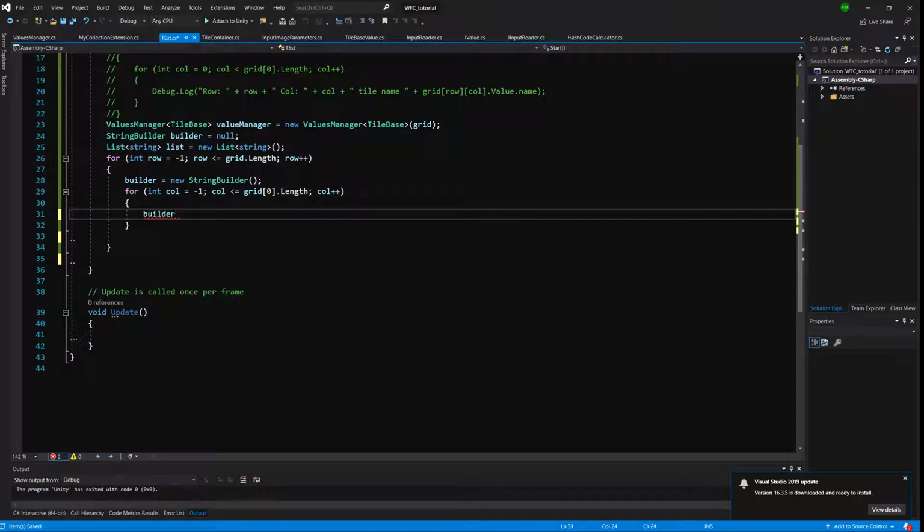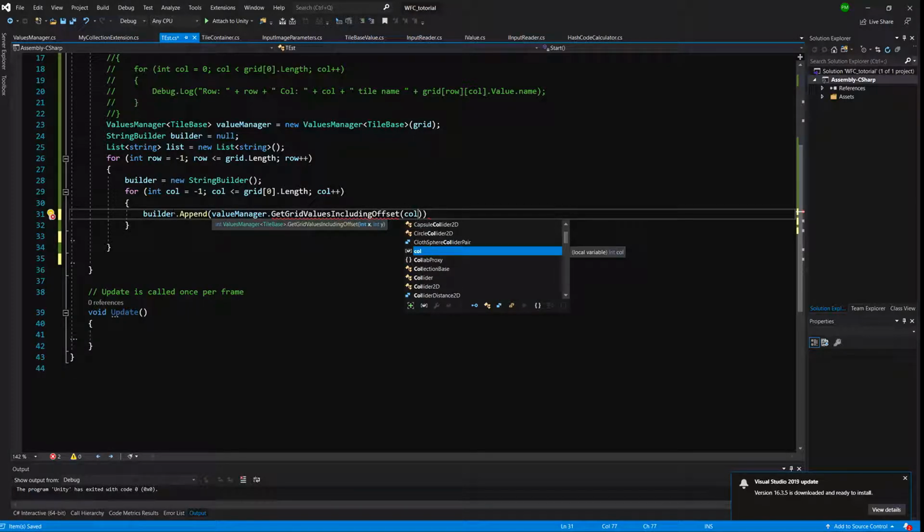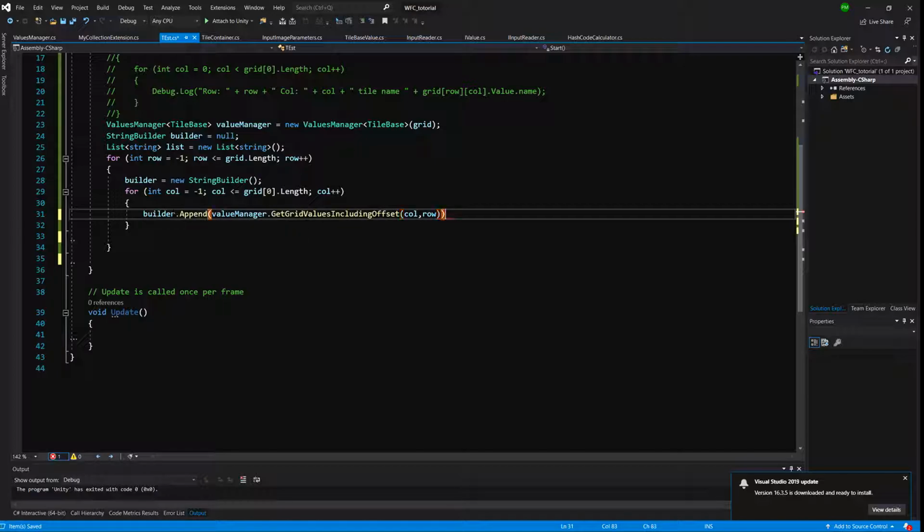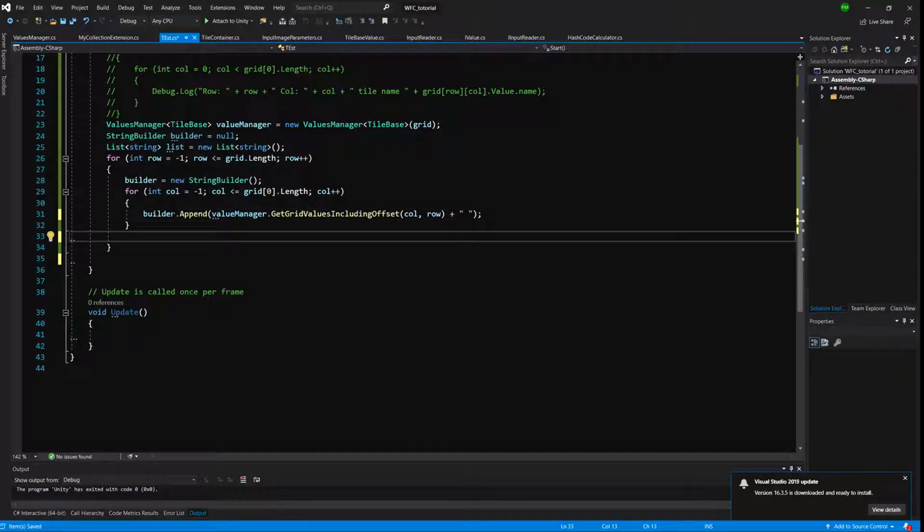So builder append, and we'll append value manager get grid value including offset, and we pass column, remembering that column is on the x-axis and rows are on the y-axis, and we need to add a space between the values that we retrieve, and at the end of going through a row we will add to the list.